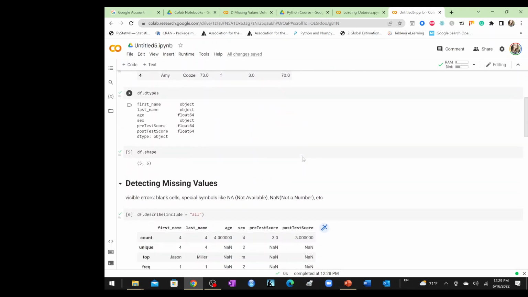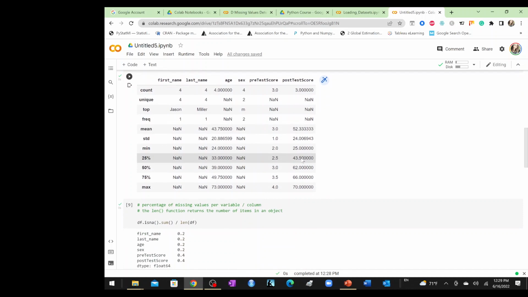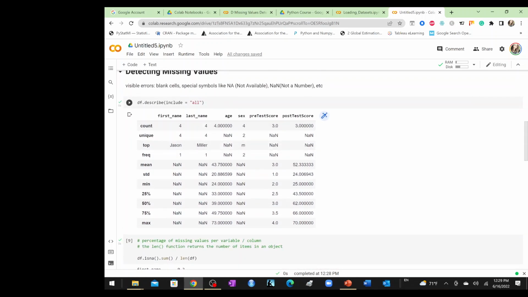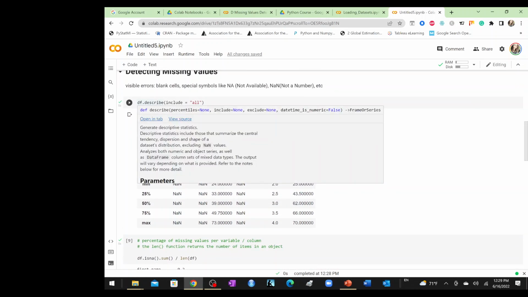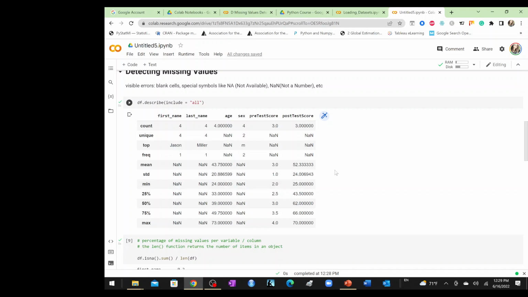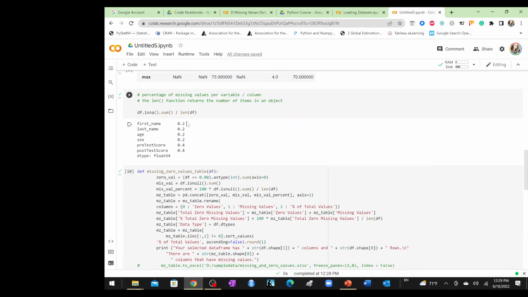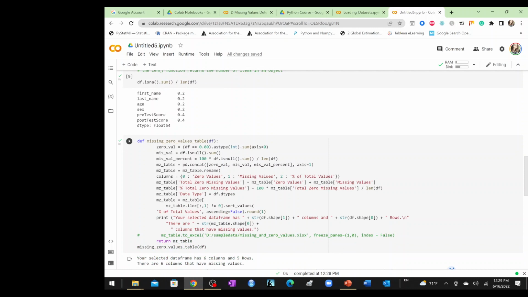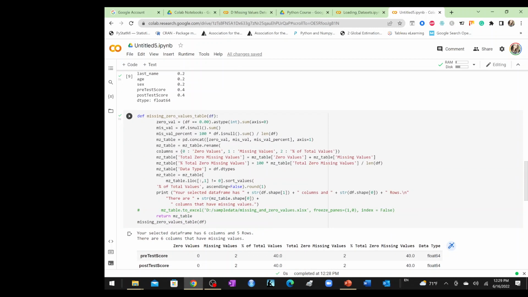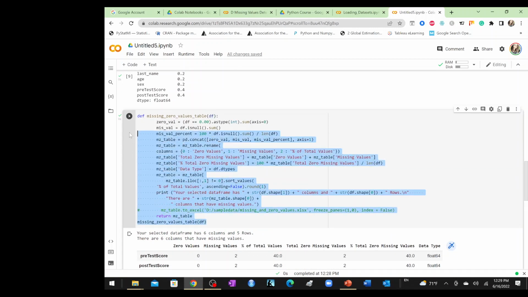What you need to do first of all, for any data set, I recommend that you put describe here and take a look at the mean, the standard deviation, and so on, and also check for missing variables. And this is an interesting piece of code that I am sharing with you guys.